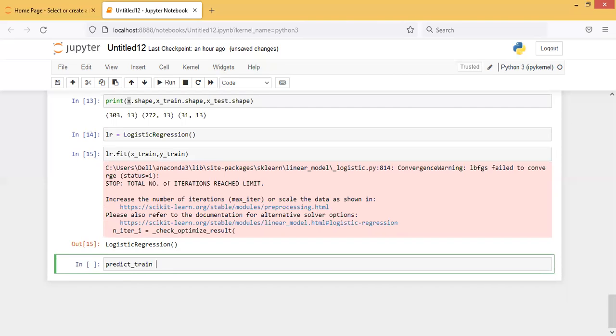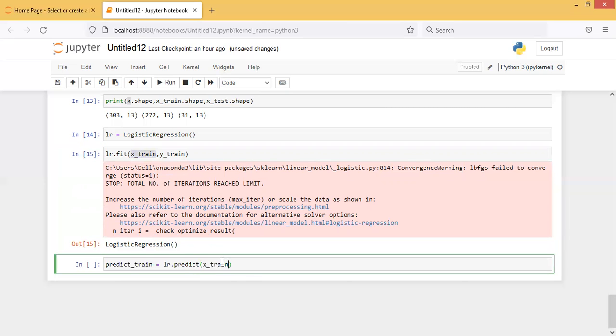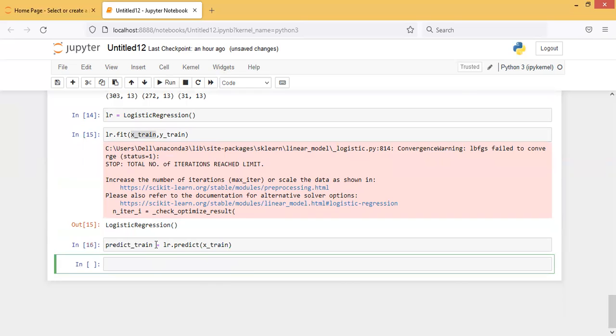So predict train is equal to lr.predict. We are taking X train. With the help of X train data we are predicting something, and we know that Y train is the true value. So let's run it. So we get the prediction based on the train data. Now we are checking the accuracy score based on training.